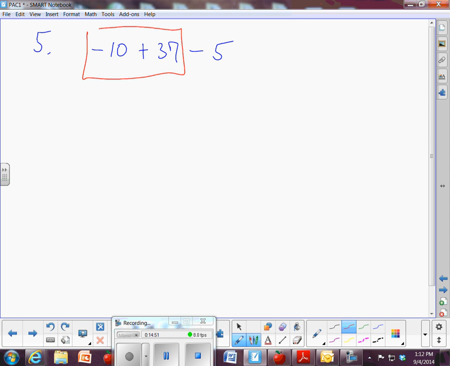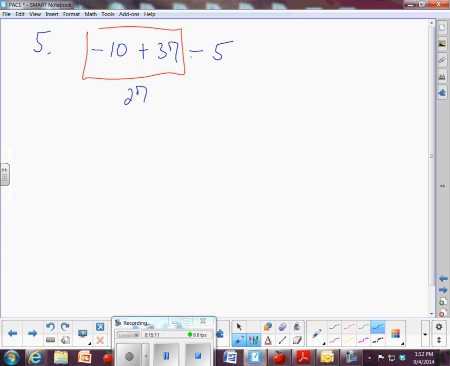All right, again, pause if you don't want to hear the explanation. So I'm going to start at the 10, not the negative 10. It's 10 negatives. I'm not starting at negative. I'm starting at 10. I'm counting from 10 to 37, and that's 27. And I'm giving the sign of the larger, and the larger is positive.